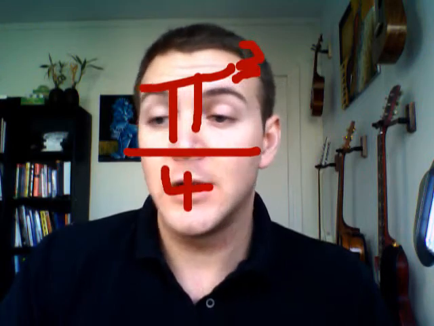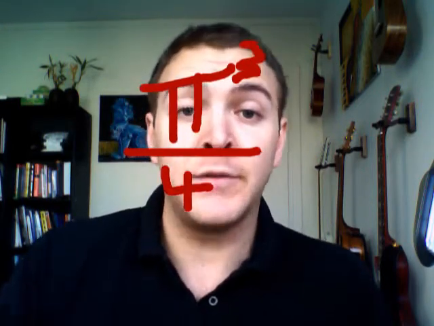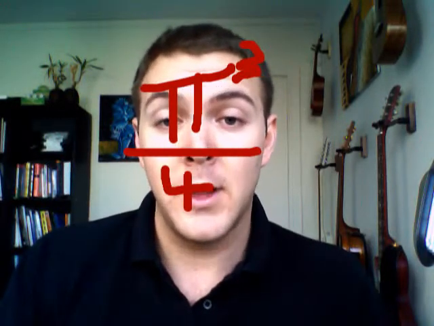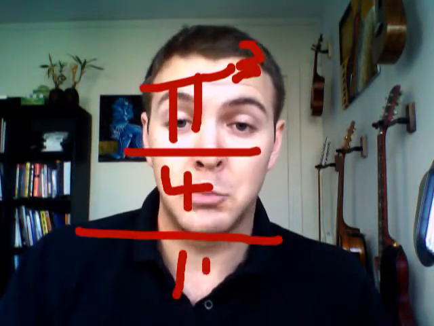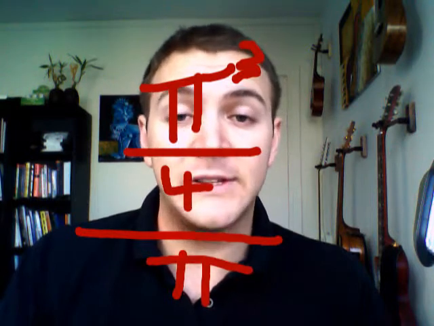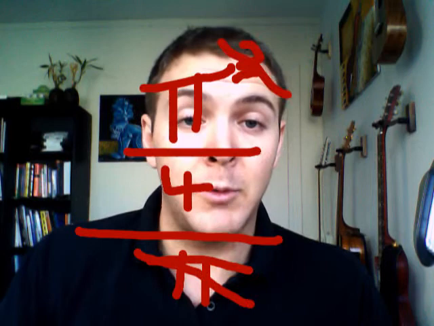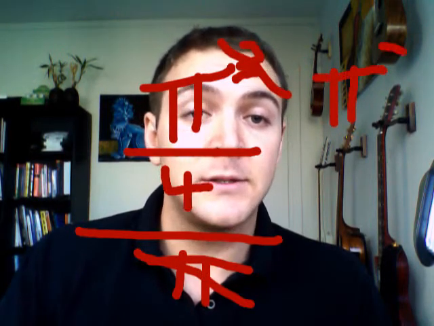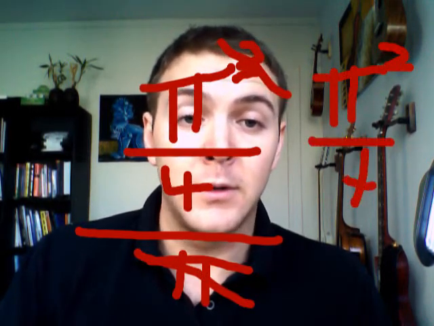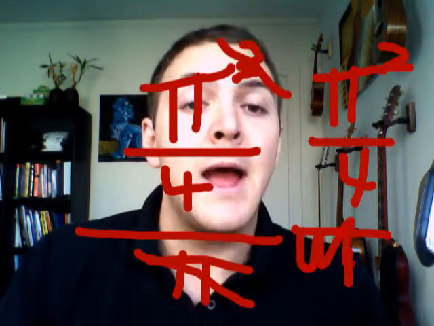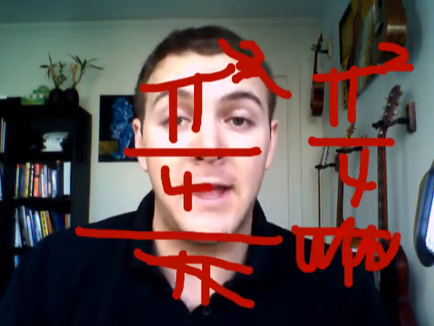So now the question is, what is the ratio of this guy, the bigger one, pi to the third over 4, to the smaller one, which is just pi? Well, once we have that, we just cancel these out. This cancels to the numerator here, and what we get is pi squared over 4 to 1, or just simplified, pi squared over 4. And pi squared over 4 is going to end up being the answer.